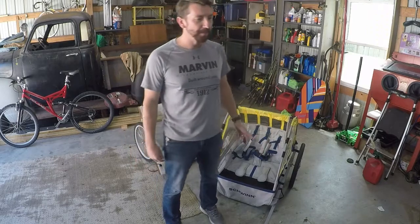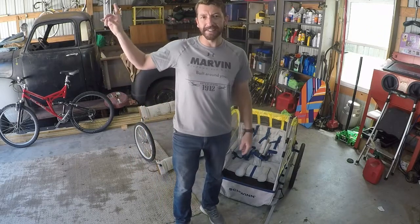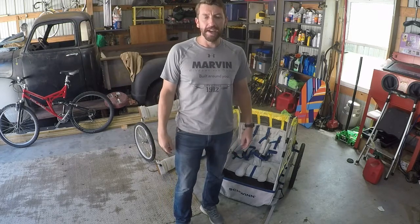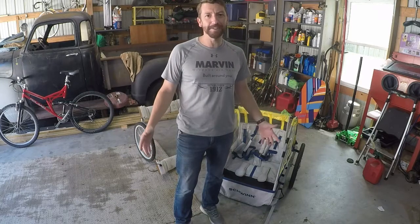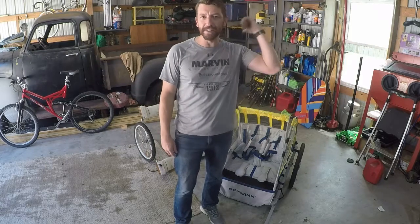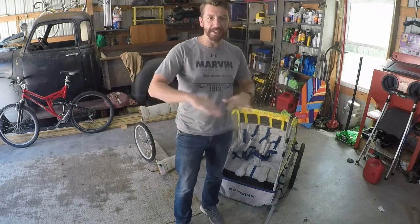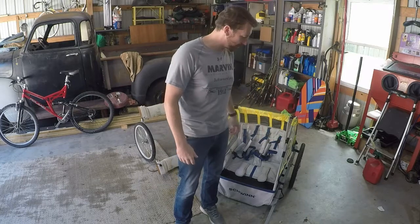I had already bought this lot and the lake is a few blocks down the road. We had the canoe and thought we've got to make a bike trailer for the canoe to get it down to the lake so we can go fishing and do all of that. We didn't have any of the boat or the kayak at this point, it was just the canoe. So if you've seen the other video, you've seen kind of an overview of what we did, but I'm going to go through some of the other things.